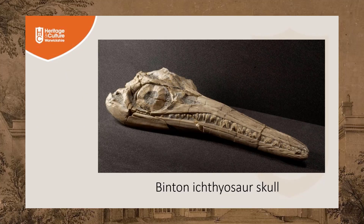This beautiful fossil in the Market Hall Museum display is the complete skull of a fossil ichthyosaur, also from the old Bintum quarries. Ichthyosaurs were among the top predators of Warwickshire's Jurassic seas. They were reptiles that looked a little bit like modern dolphins. Like modern reptiles, they were air breathers but were beautifully adapted to a life at sea and gave birth to live young.